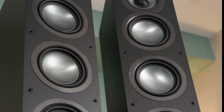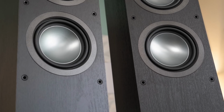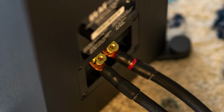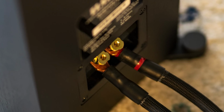I'm not really a big fan of these holes for the grille attachment because it's 2020 already. Why are they still using this kind of holes to attach the grille? Just use a magnet for a $1,200 pair of speakers. And for the outriggers as well, please use some sort of metal. The binding posts are very close together, so if you are using bare wires or spades, it's kind of risky, because my cables are pretty big and the spade plugs don't tighten strongly. So that's three little downsides that I have with this speaker.